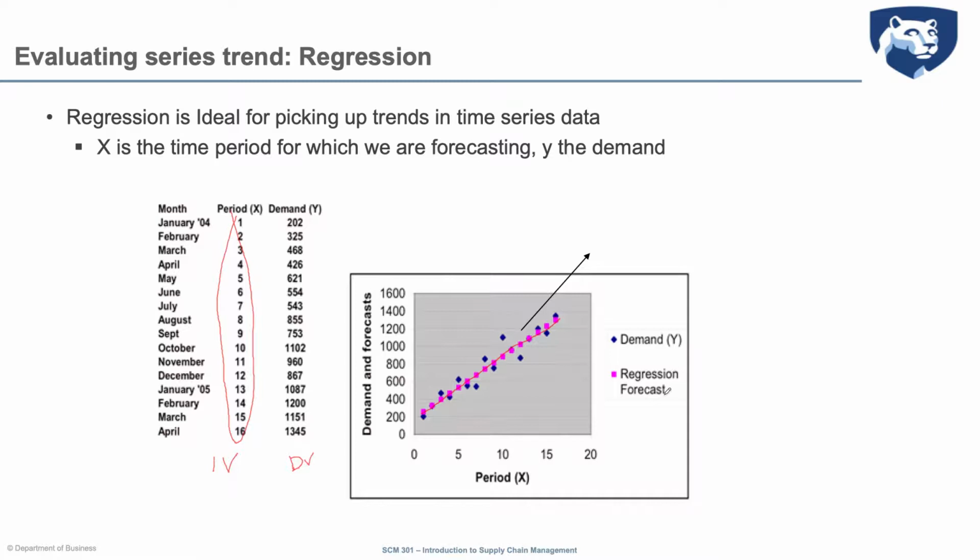The line, which is called the regression trend line, is the line that best represents the trend that is hidden in the data. And in our case the equation is 188.55 plus 69.43 multiplied by the time period. So this is the equation that links the time to our demand. We can use this approach to get the trend hidden in a data series, which is the second alternative way to get the trend if we don't want to use the moving average.